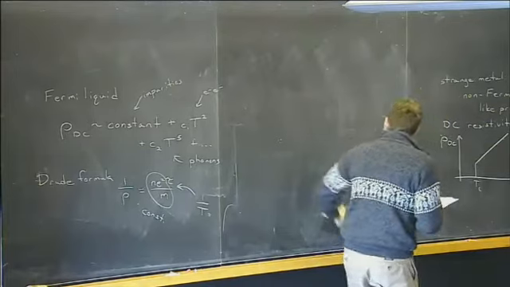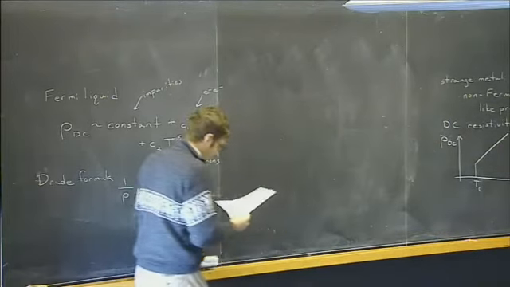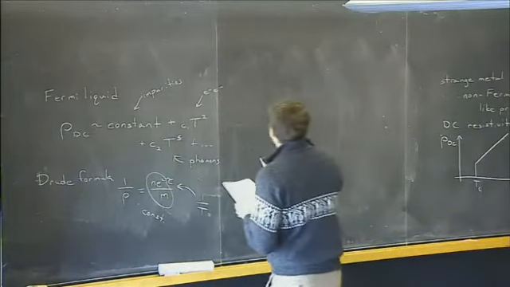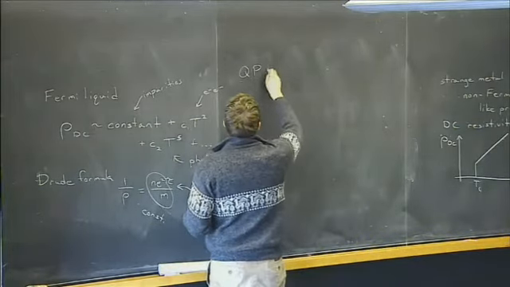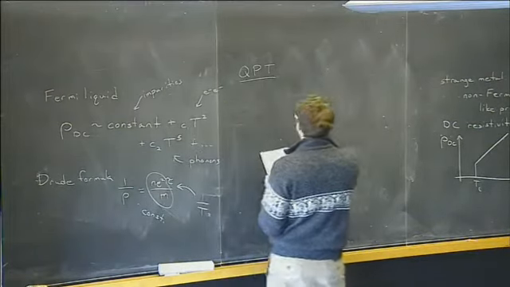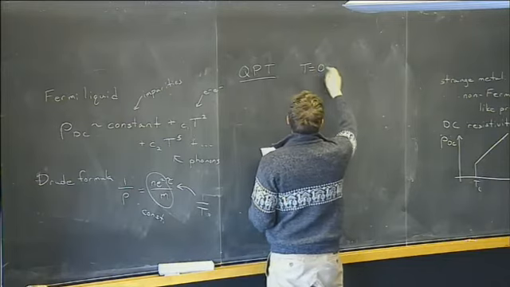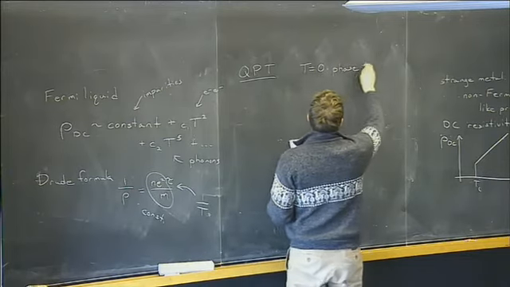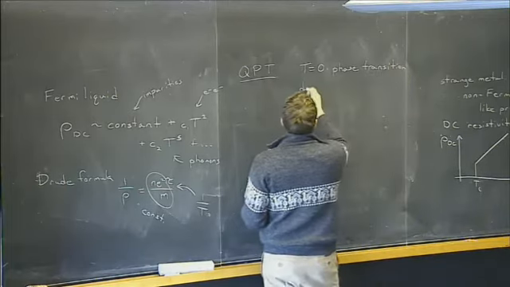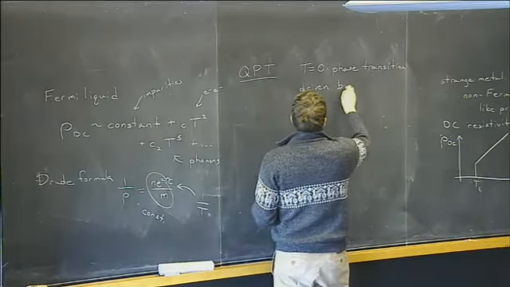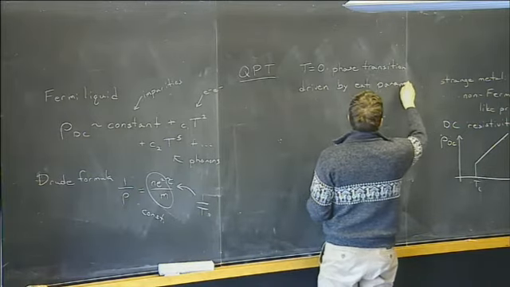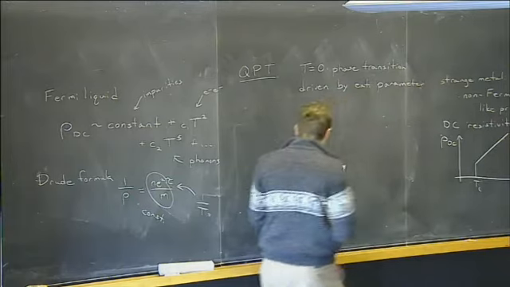I probably should have left that phase diagram up for a few more minutes, but one proposal on the table is something called a quantum phase transition. There are books about this, one by Subir Sachdev. This is a phase transition at T equals 0. It's driven by some external parameter, like a pressure or a doping, what have you, something that's not the temperature.